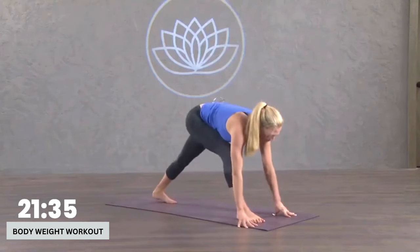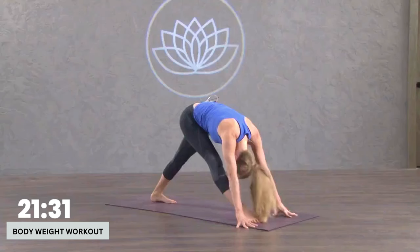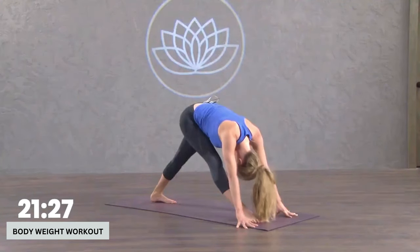10, 9, 8, 7, 6, 5, 4, 3, 2, and 1. Step back, straighten the front leg, pyramid pose. Guide the right hip back, relax your forehead down, and breathe.